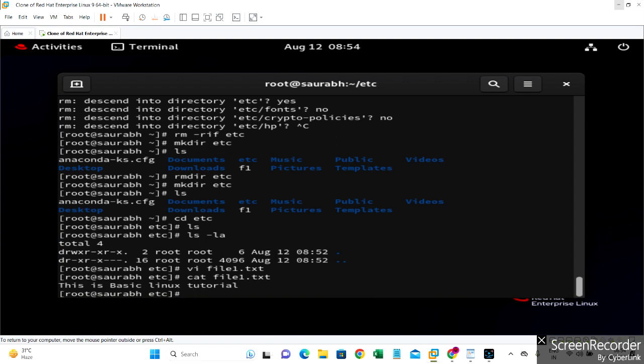Okay, so let's create one more file here, using Vim. I am going to create one more file, which is file 2.txt.